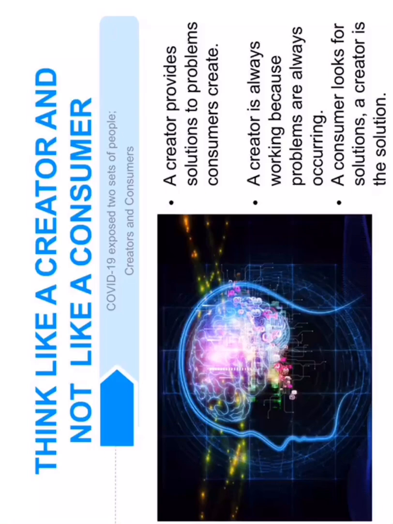Right now, I am working, right? Who created this job? I have created a job for myself because I am trying to solve a particular problem, and I'm specific about that problem. That problem is for teachers, content creators. As long as you want to teach something, I'm ready to help you start that journey. So I've created that job. So creators are always working because problems are always occurring. So you must make demand on yourself to be working.